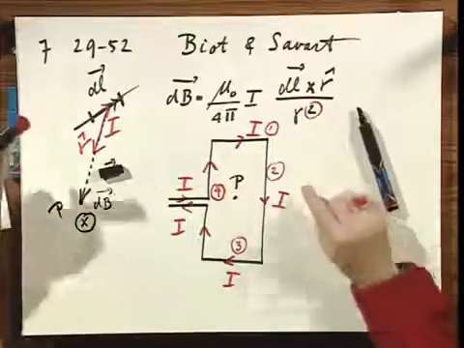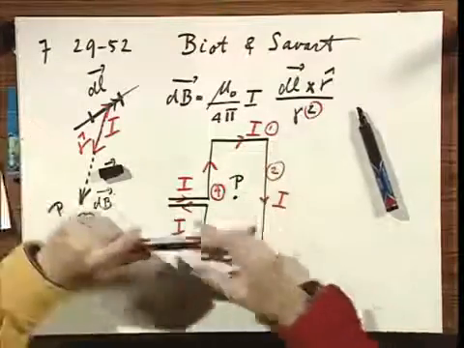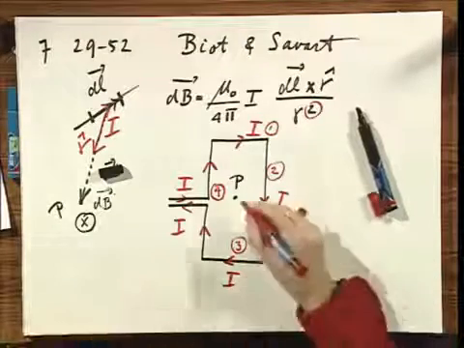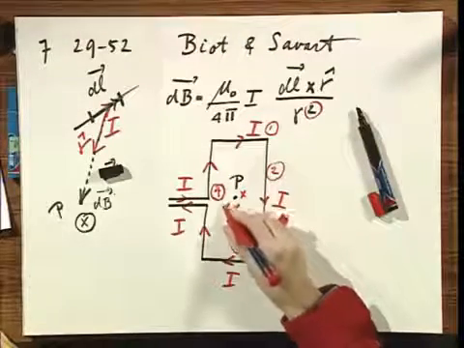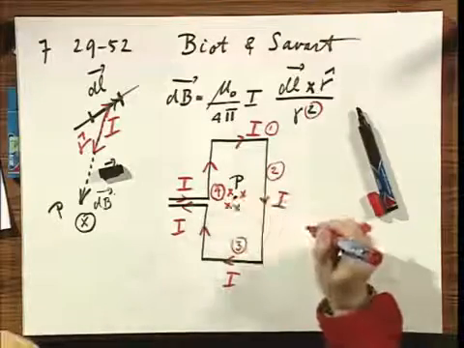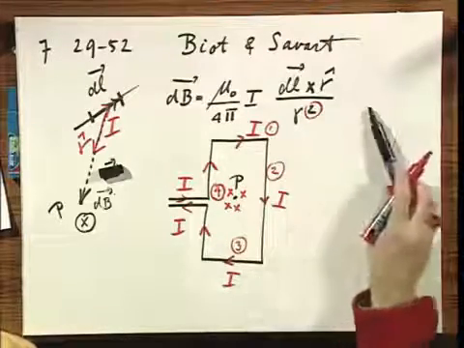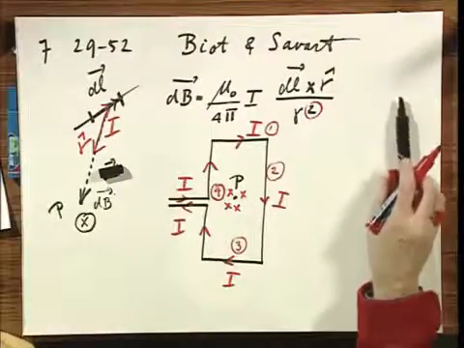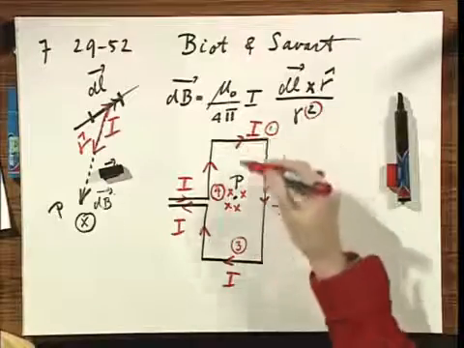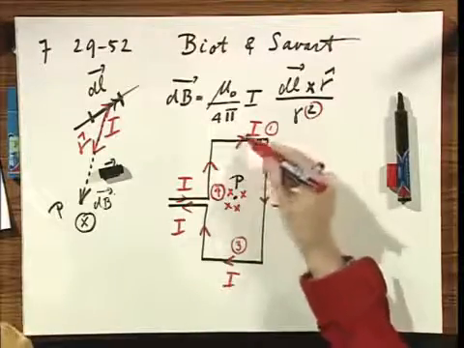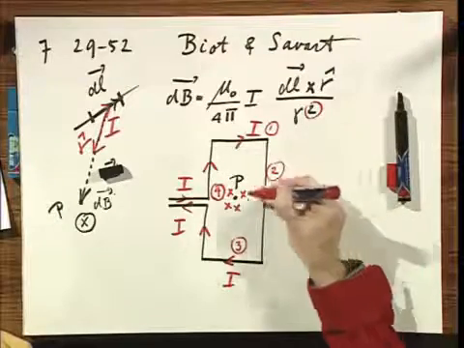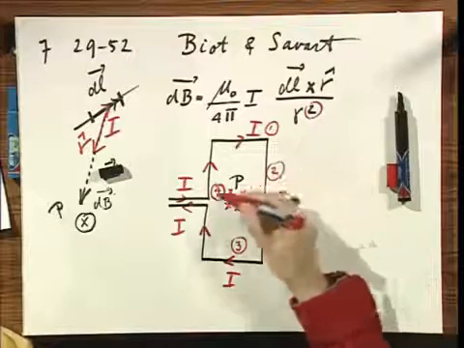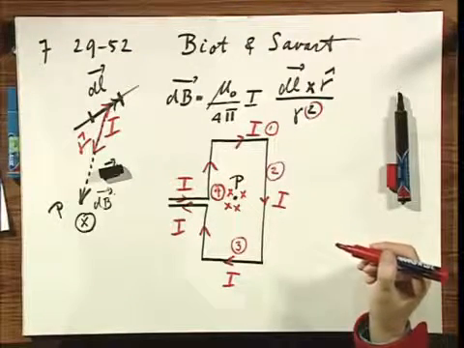You should be able to convince yourself that all these wires 1, 2, 3, and 4 in all cases contribute to a magnetic field that is pointing into the blackboard in all 4 cases. So they support each other. Convince yourself of that. It's the logical consequence of this cross product. Now 1 and 3 will have obviously exactly the same effect, so it's enough that you only calculate 1 and double it. 2 and 4 also have the same effect in magnitude and in direction, so it's enough that you calculate 2 and double that if you so desire.